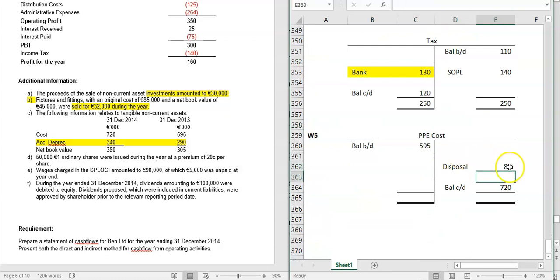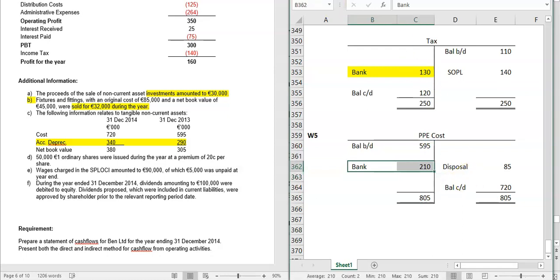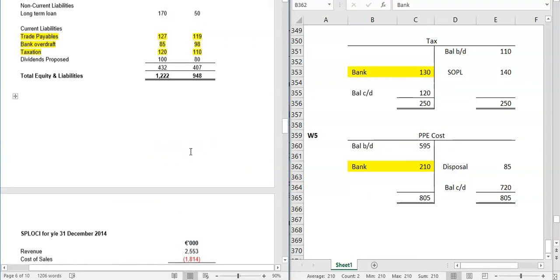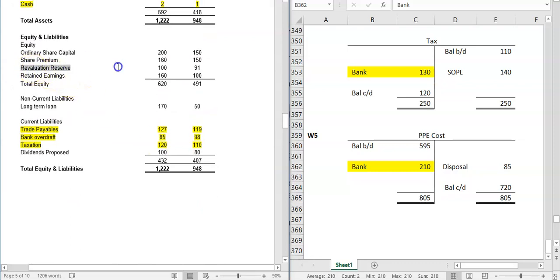So that's the 85, removing the cost of the asset sold, like you would do in a normal IAS 16 adjustment. So this side then is 805. To balance it up, you must have acquired assets during the year, which is 805 minus 595, 210. So you must have acquired assets at 210 during the year. Debit property, plant and equipment, credit bank. Now I'm actually missing something here. This gives you a good idea of where you need to be careful, because I've forgotten about reval reserve.